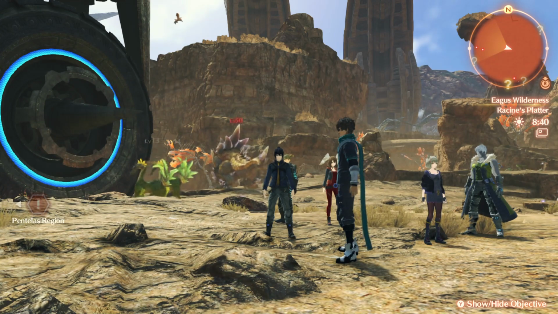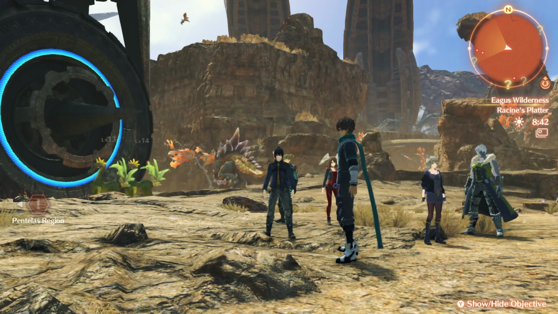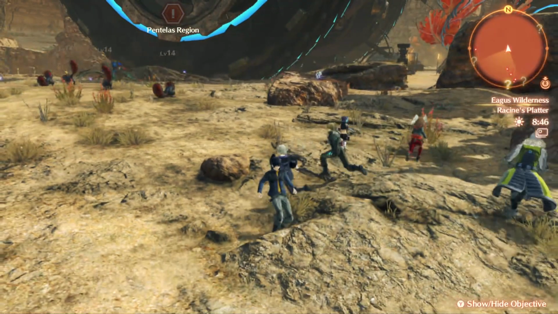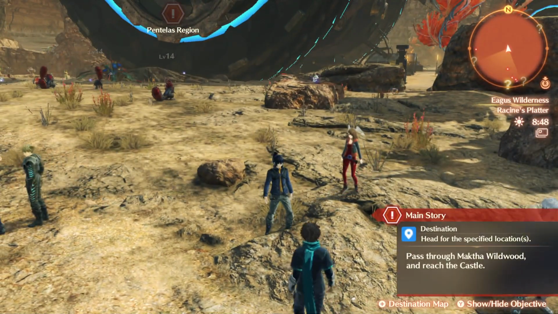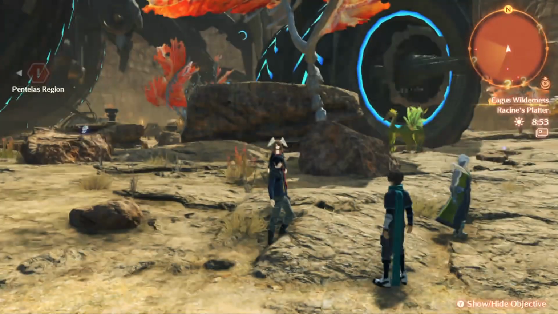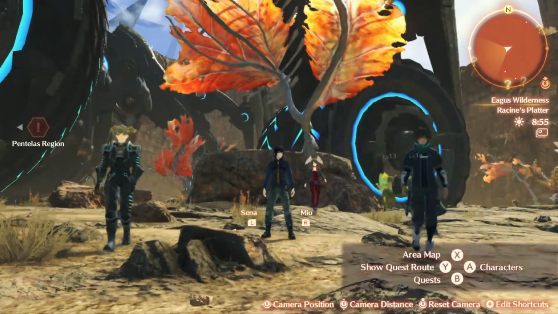So next time on Xenoblade Chronicles 3, we are going to continue along the story. We have to pass through Machna Wildwood and reach the castle. So we'll pick up on that in the next episode, you guys. So don't go anywhere, and stay tuned for the next episode.